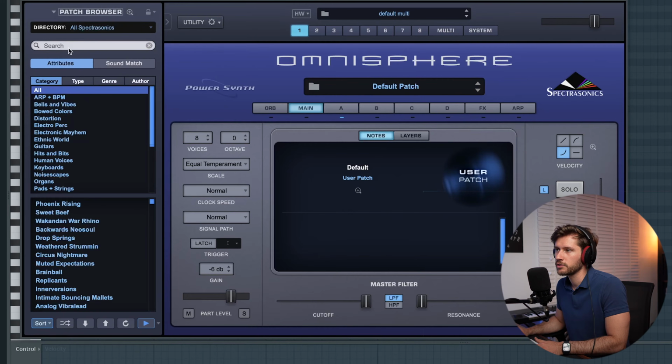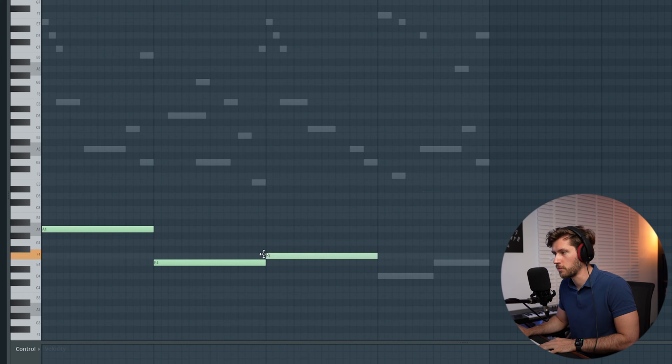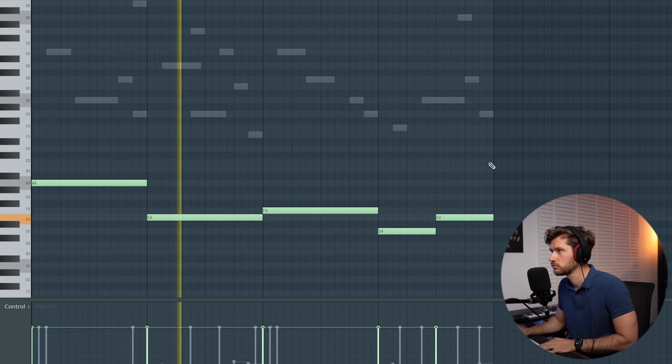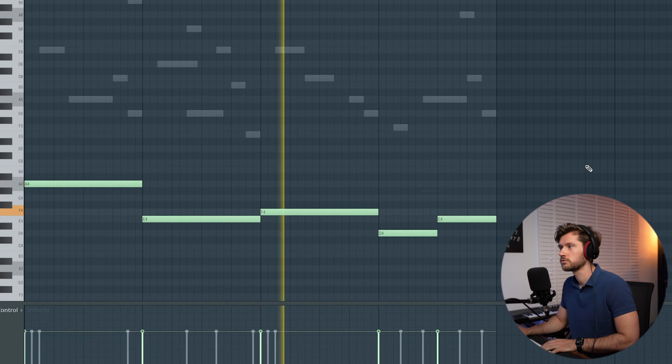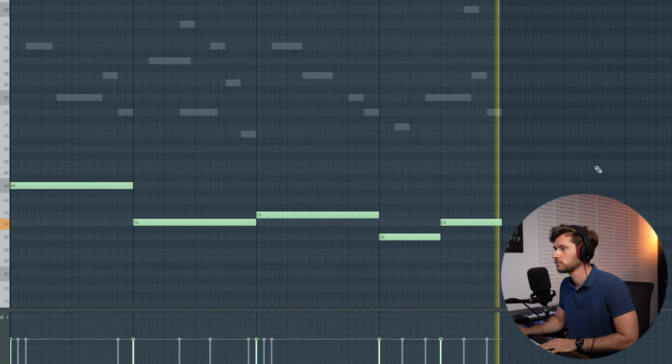And right now let's pick a deep and full bass sound. I haven't used this plugin in a while, so I should use this more often. But Omnisphere is an amazing plugin again. Then I found this bass preset. Simply let's follow the root notes from our guitar. That's it, still very simple, but now I'm thinking about adding another plucky melody.